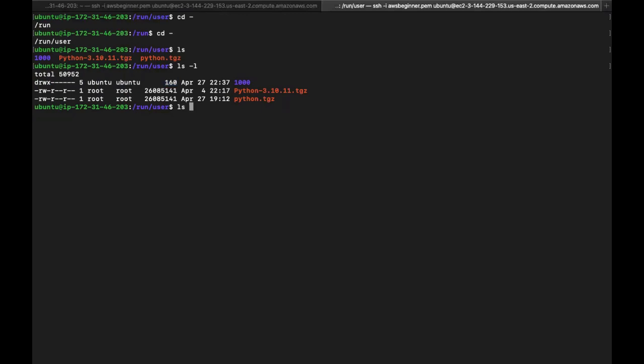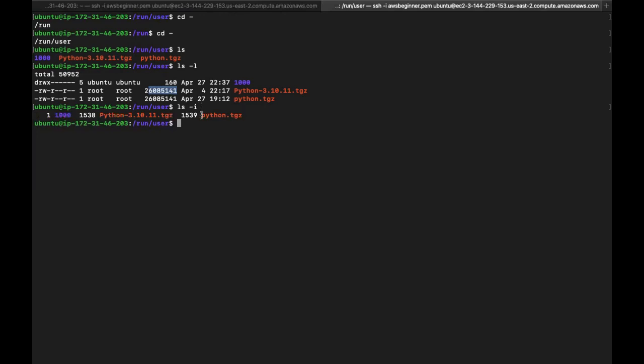If we do ls -i, it gives us the inode number. Right, so this is the inode number for this particular file. And it just shows us how many files a file system can handle. Right, that's what the inode number tells us, how many files a file system can handle. So this particular file is different from this particular file, and you can see that they don't have the same inode number.